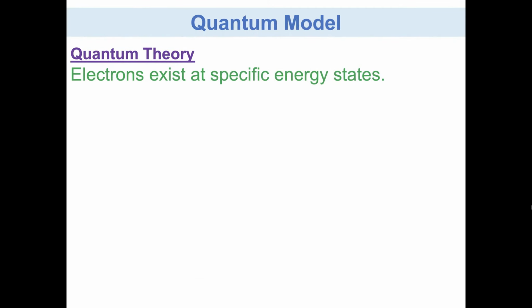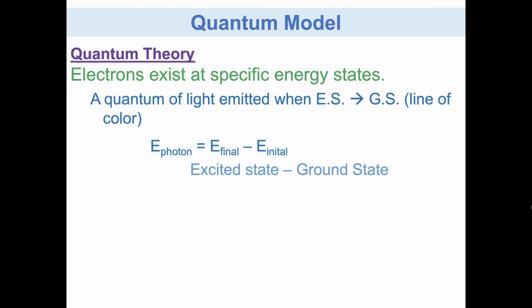So the quantum model is going to be based off of quantum theory, and the idea is that electrons exist at specific energy states. And as you're following along, this so far sounds pretty similar to the Bohr model, and you're correct at this point. And again, if you think about the flame test lab in particular, if we have an electron at a very specific energy and distance, if it absorbs energy, it can move to an excited state, meaning it's further from the nucleus with a greater amount of energy. But that's unstable. And so if it releases that energy in the form of a photon, then that electron is allowed to move back down to its original ground state.